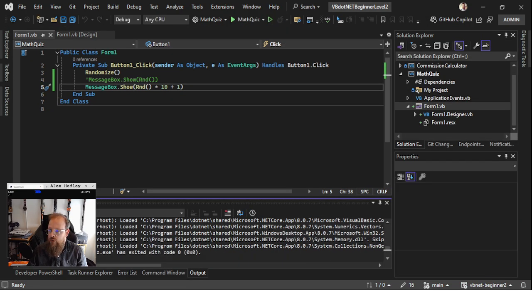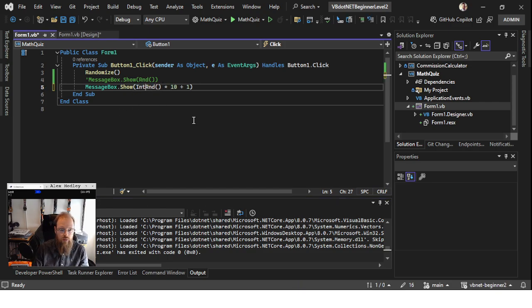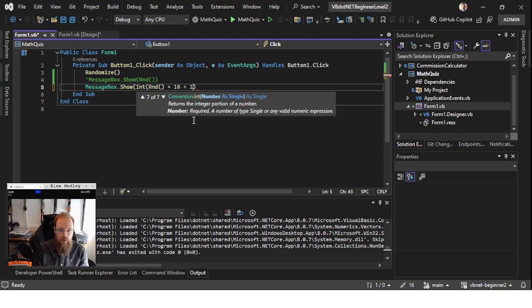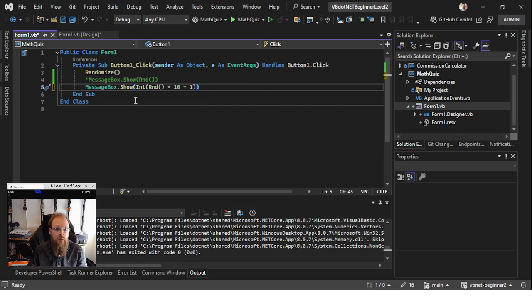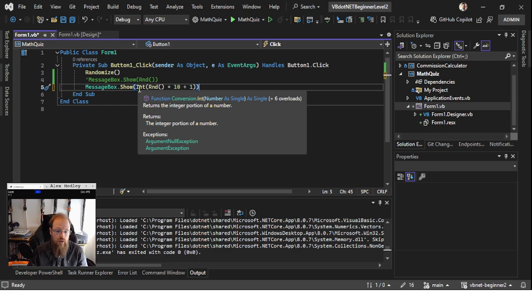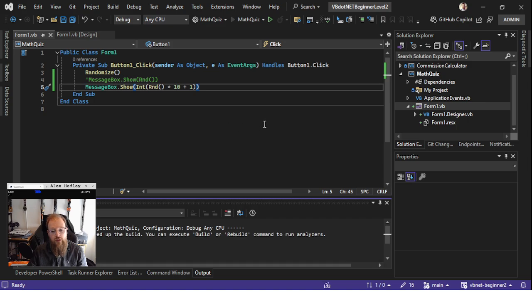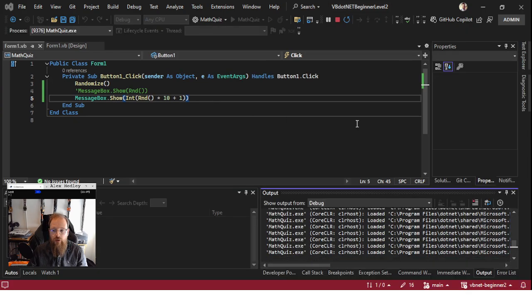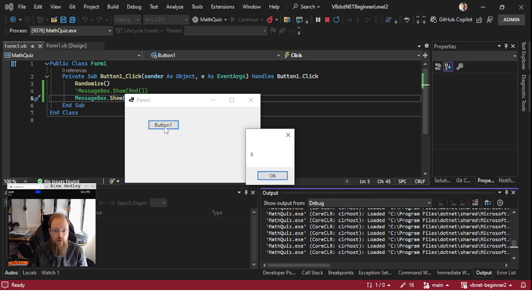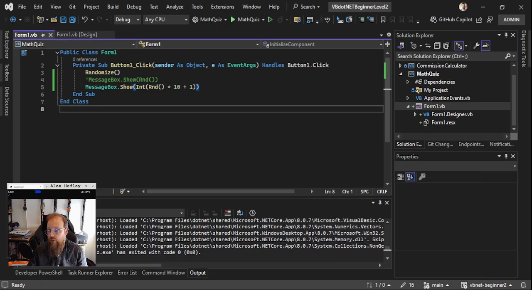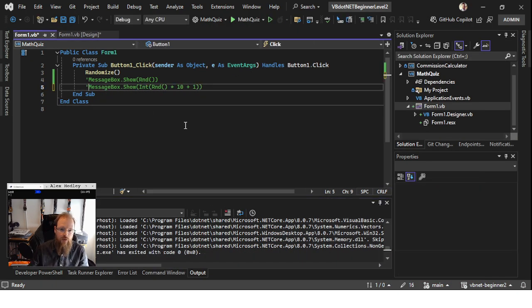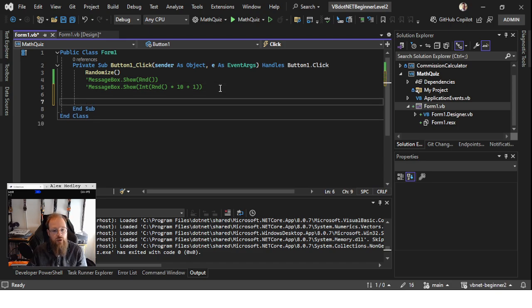So that's okay, but we'll probably want to convert that to an integer. So in VB6 and in VB.NET we can call the Int function, and that takes in a number and basically chops off the decimal points. So if we run again the form, you can now see that we're getting just an integer instead of a floating point number, and this will help for the next stage of this lesson. So we've managed to generate a random number between 1 and 10.